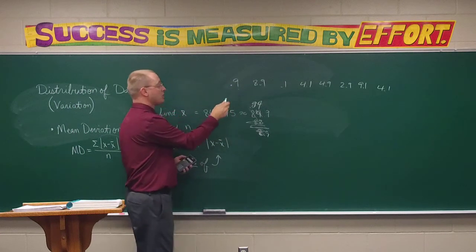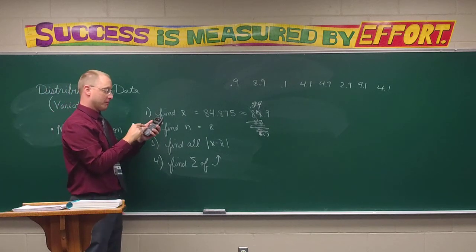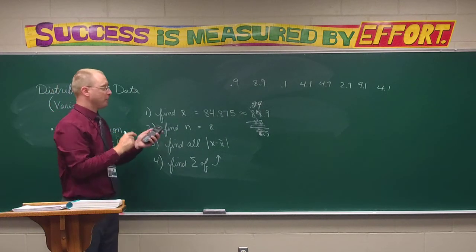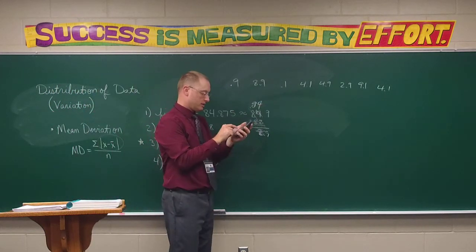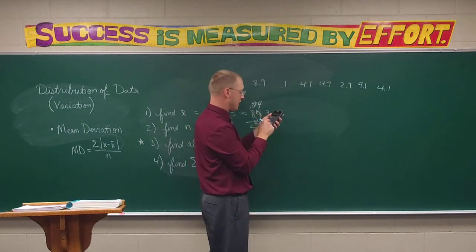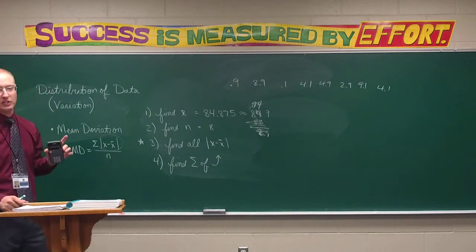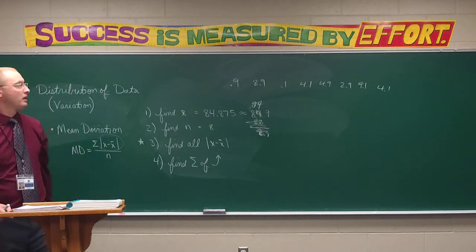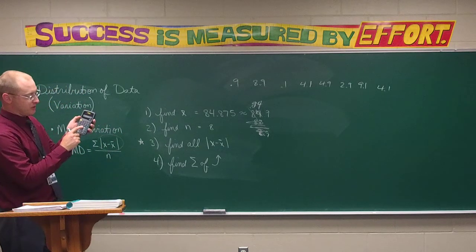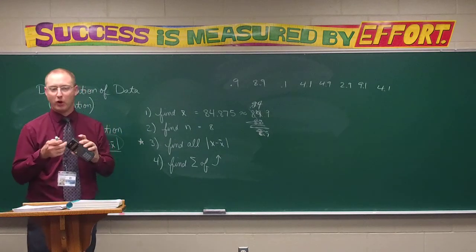A couple ways we can do this is we can, again, use the statistical mode. And now I'm going to enter this set of numbers, 0.9 sigma plus, 8.9 sigma plus, 0.1 sigma plus, 4.1 sigma plus, 4.9 sigma plus, 2.9 sigma plus, 9.1 sigma plus, 4.1 sigma plus, until you've got all 8 individual differences entered. To find the sum of all of these, do you see right above the open parenthesis button, right below the x squared, that sigma x? That shows you the sum of all the numbers you just put in.